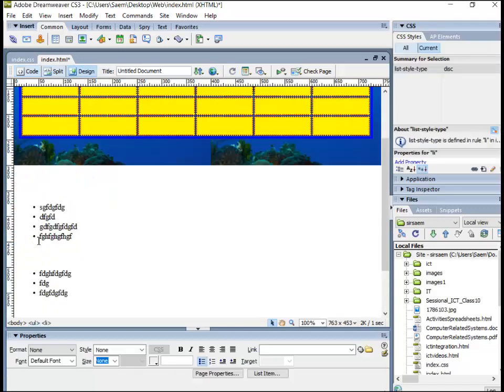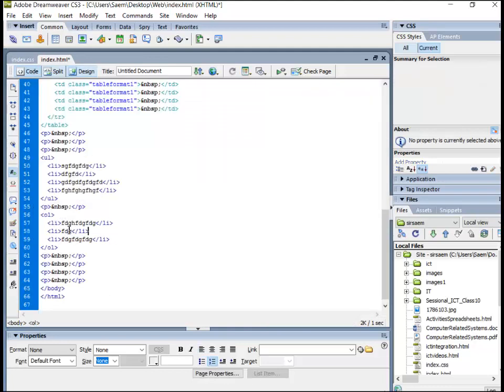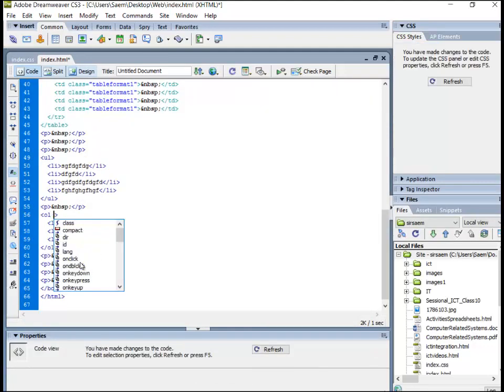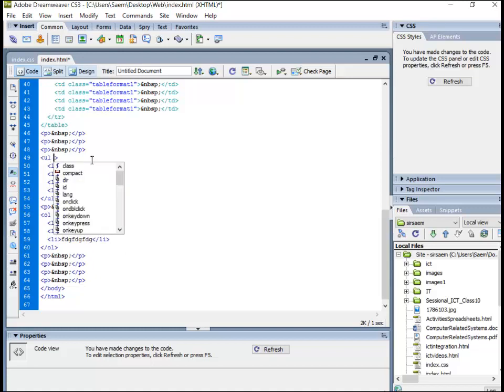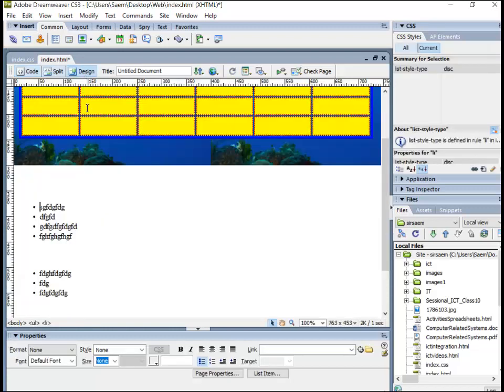Till here any problem? I just wrote something. I did this to it. I wrote something. I did this to it. One was unordered list. One was ordered list. Any problem? If I go back to the coding, I can say OL. I can define the type. What should be the type of ordered list? This. Then I can come here. Unordered list. I would like this type to be square. But once I come back, it doesn't work. You're getting my point?